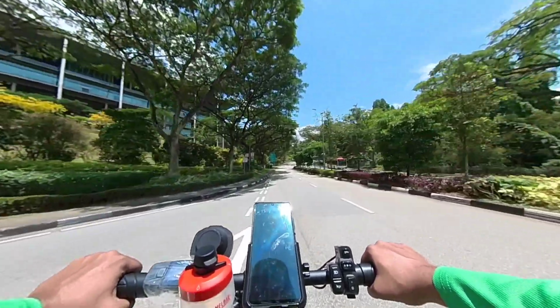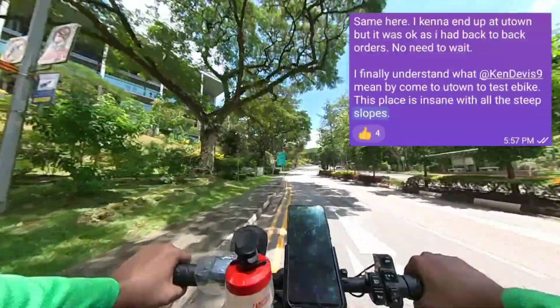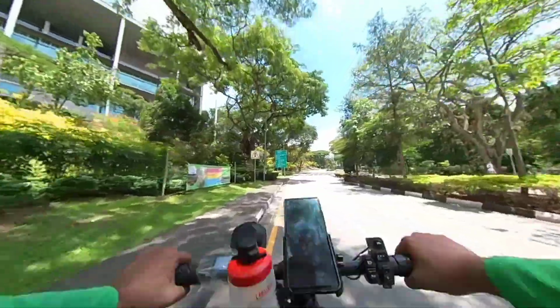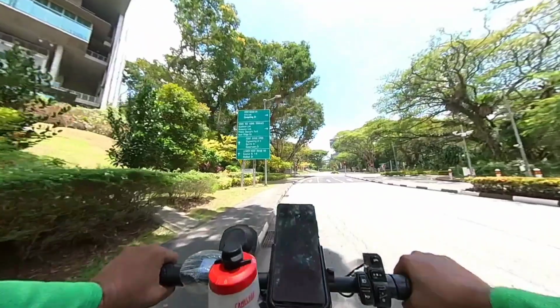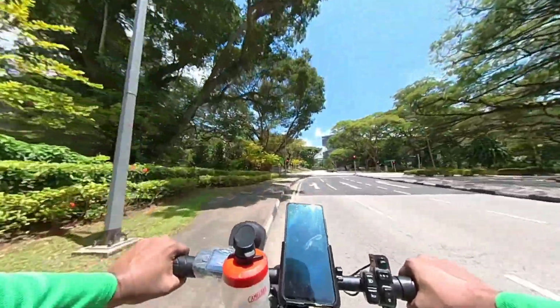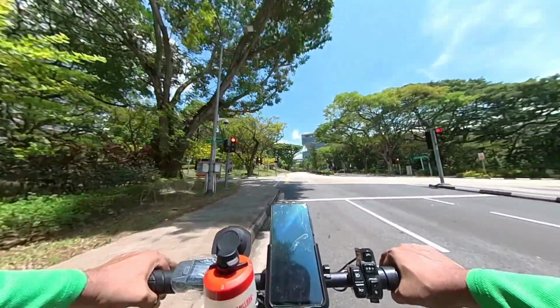Now this area is very well known among the delivery riders in the West, because this particular NUS campus actually has a lot of uphills and downhills. There is relatively no flat ground. And I've heard a lot of discussions about this particular area.